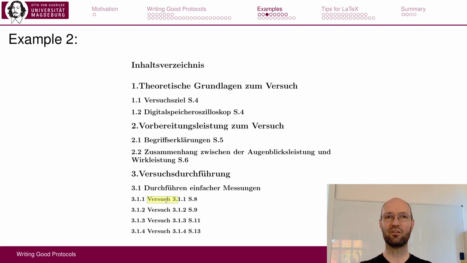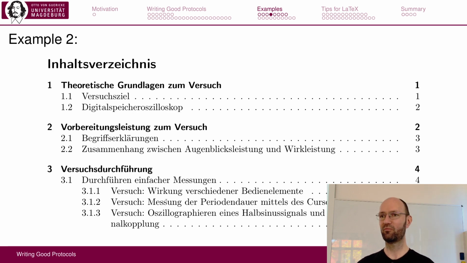If you delete a section, it will automatically delete it from the table of contents. So there is no need at all to do this by hand. And if you do it just with the command, then it looks much better. Still German, of course, saying table of contents, but then we see, okay, these are the 3 sections, and there are 2 subsections and 2 subsections, and here the first subsection has 3 subsections and so on.